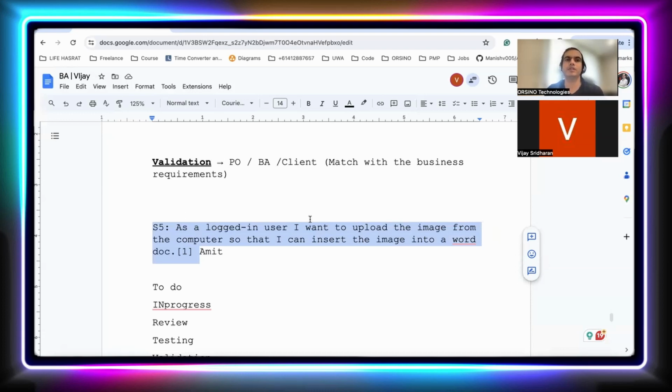Sometimes what happens, if you remember, one day we were discussing the product roadmap, right? So in the product roadmap, you have the plan that by September we are going to finish the launch of the product. Now, if you are not clear in terms of the testing, the features are still not tested, not validated, and the client is not supporting, not responding, then what will happen? From September it will go to October, November, December, and it will keep postponing your release, because simply you can't release the product, right? So that is another thing.